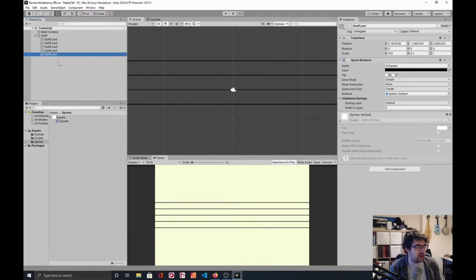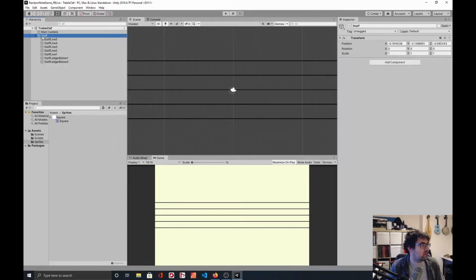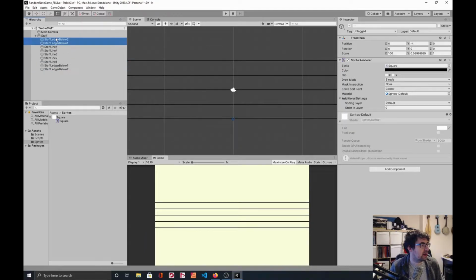We're also going to be creating 2 ledger lines on either side. So this is going to be staff ledger line below 1, staff ledger line below 2, and these are going to be above 1 and above 2.